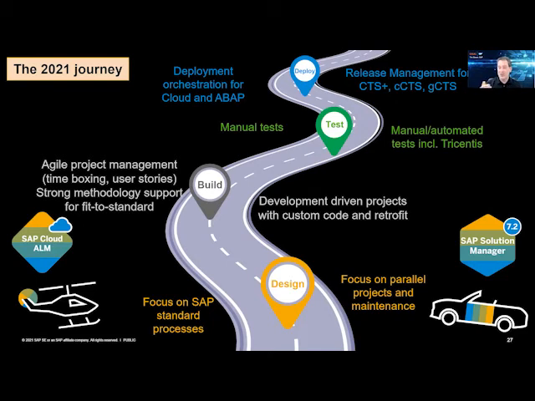That is essential to those customers, also to manage all of the developments, to manage the custom code and the retrofit. And especially for retrofit and all of those maintenance activities, they rely on automated testing. And of course, they want to centrally transport everything across the landscapes. For those kind of customers, of course, SAP Solution Manager is the ALM tool of choice for a journey that starts in 2021.